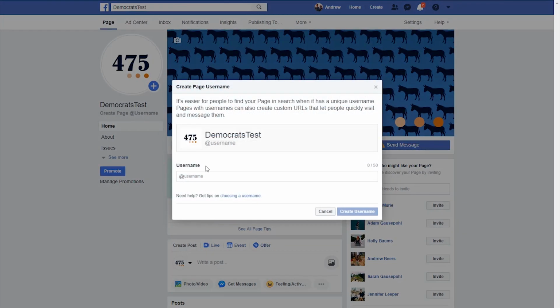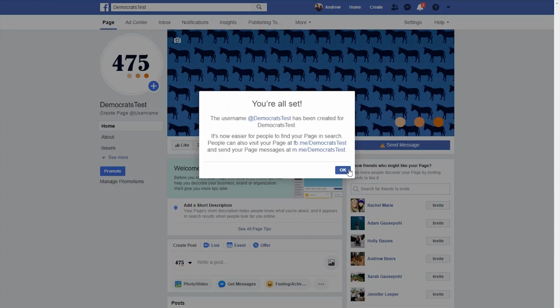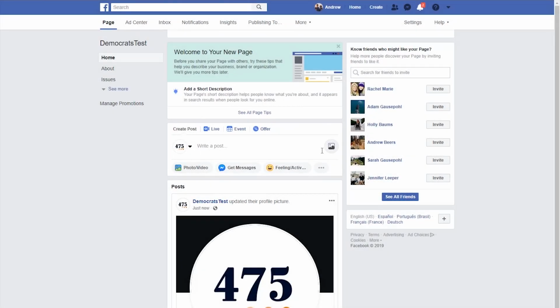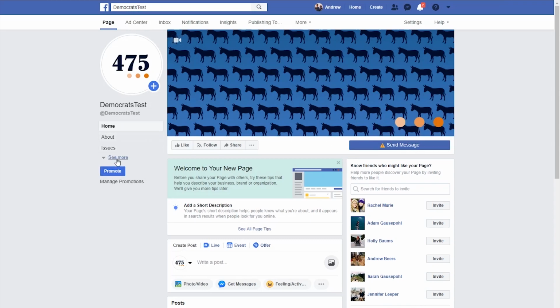Next, we're going to look at creating a specific username for your page. Now, this should try to be the same for all of your different social profiles. Twitter, you have a 15 character limit, so try to keep it down. Michelle for CT, for instance, would be a great one if you're running for a Senate campaign. Now, we're not going to invite friends yet. That's a little bit too early.